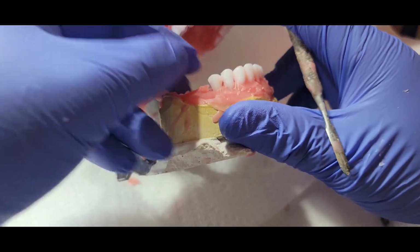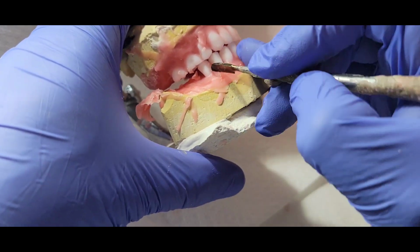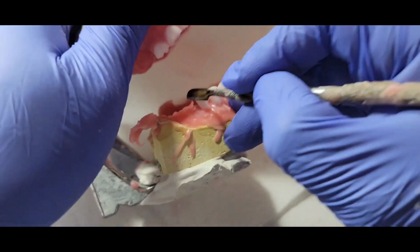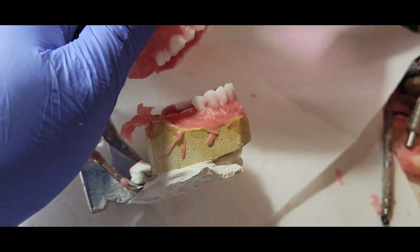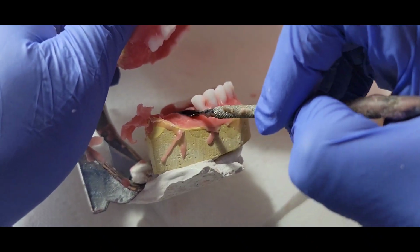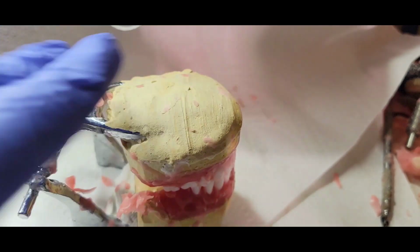I put in another lower, my cusping on. So I'm going to go ahead and put my last two molars on, and then I think that will be it. Yeah, I will actually make another video about waxing.